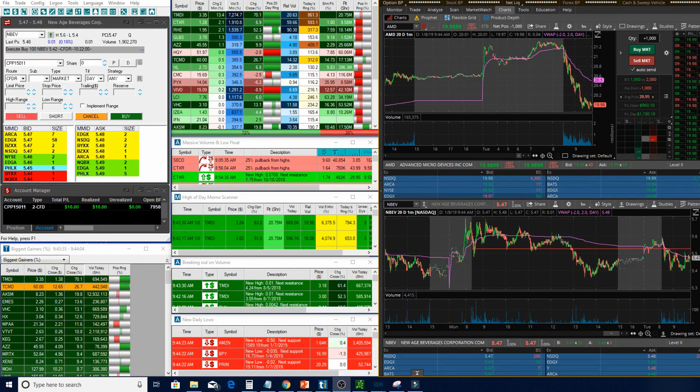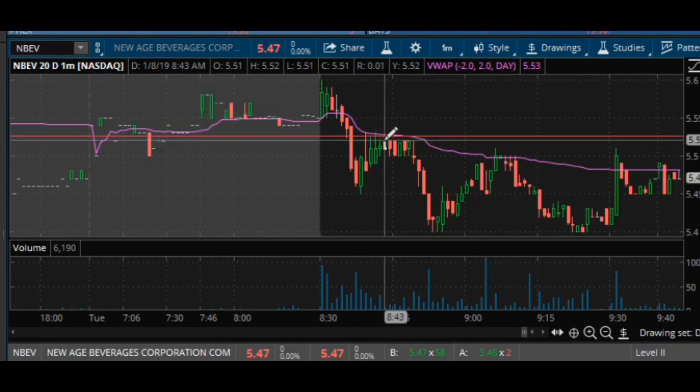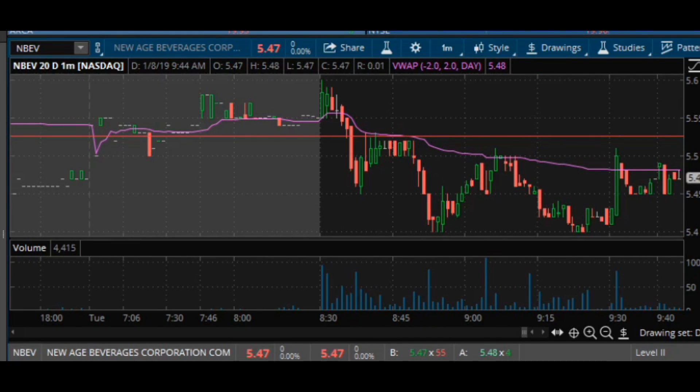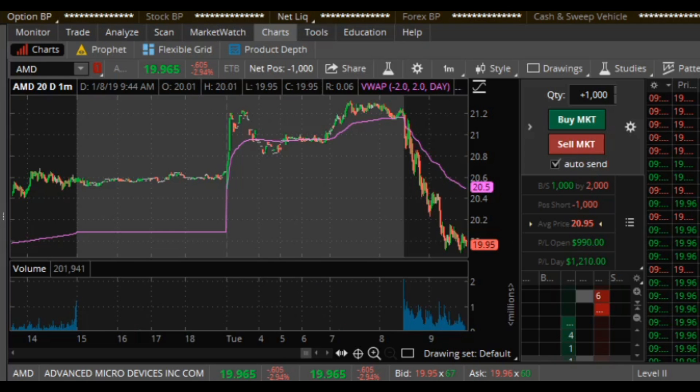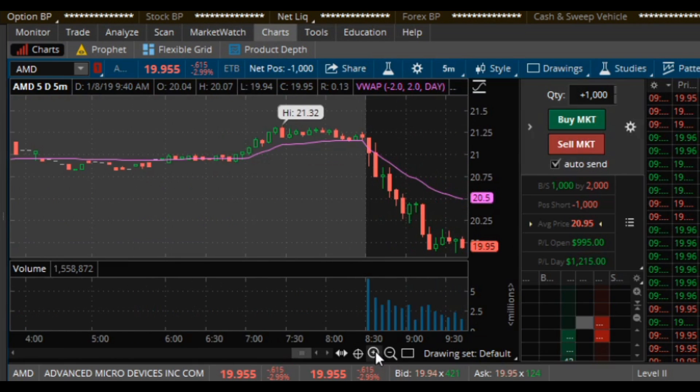Overall today was a pretty good day. I had a small gain on TEPS with the VWAP fade. On NBEV you can see the fade right here — it faded really nicely and washed out nicely for me, and I was able to get a small gain with small sizing on NBEV. I'm really happy with that.